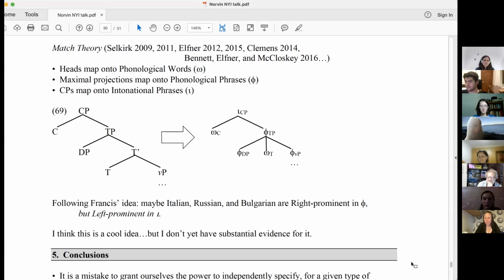Yeah. So yes, and Tiazen wanted to know why Russian moves its WH phrases, which I've now admitted that I sort of don't know why, although Naomi Francis has a nice idea about it.